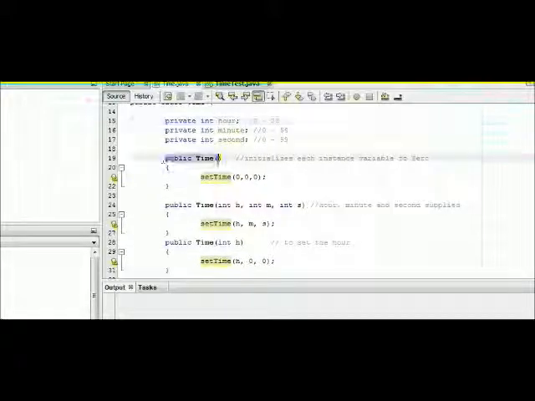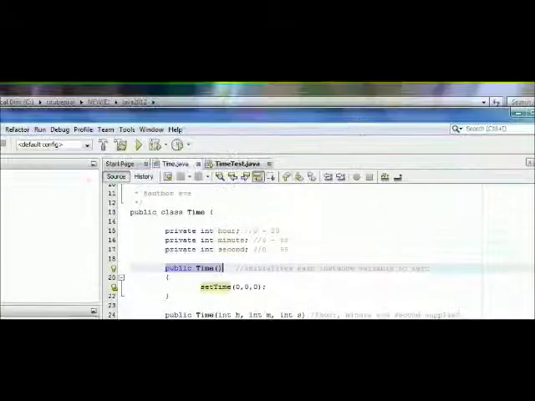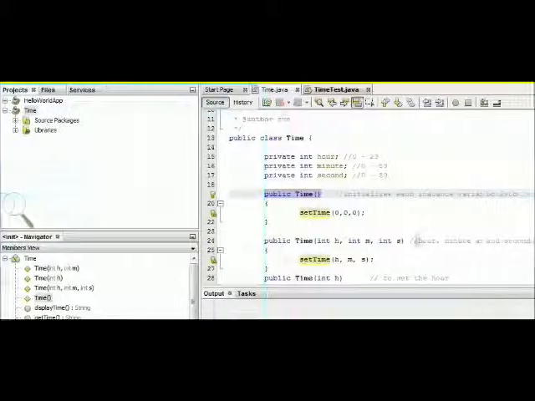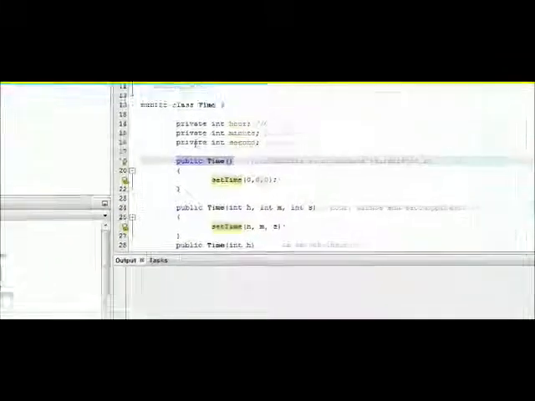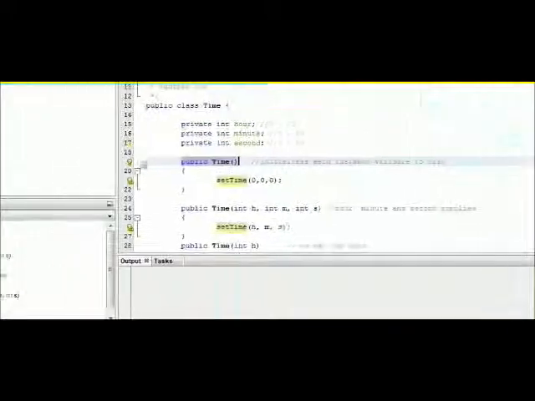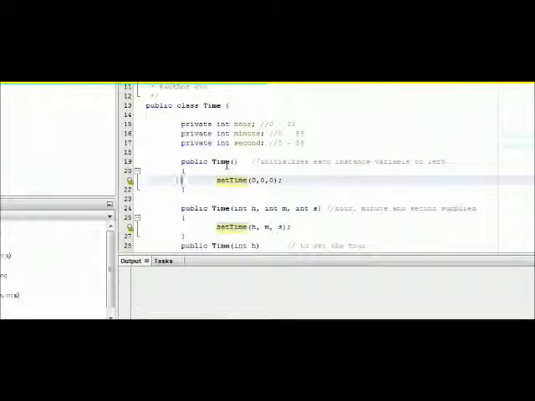Okay, then we have constructors. What are constructors? Constructors are used when we make an instance of a class.